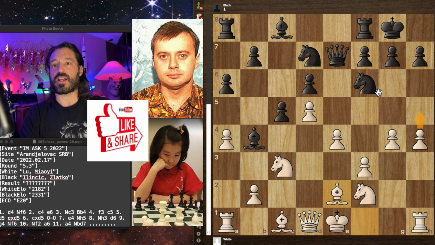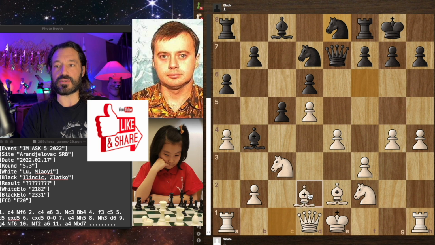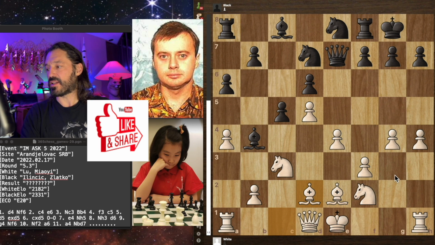And the grandmaster now moves that poor knight again. From f6, it goes back to e8. So knight to e8 on the board. Maybe a better idea to go ahead and just push this pawn suggested by the computer. Seems like you could get away with just capturing the pawn, but okay. On the board, we have knight to e8. And Miaoyi now plays bishop to d2, breaking up that pin of the knight.